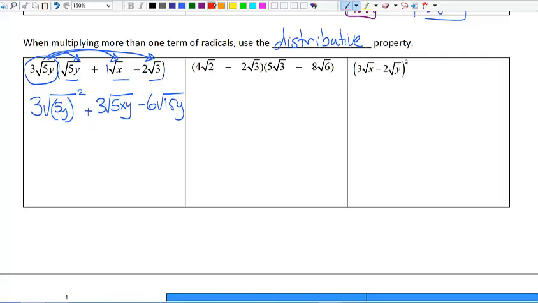Now I still need to simplify here. So the 2 and the square root undo each other. So I just have 3 times the inside, 5y. On the second term, 5xy. Well, 5 is prime and there is no groups of 2, so that's going to stay as is. And 15y. 15 might be able to reduce here. 3, 5. Oh, you know what? They don't have any groups, so they're going to stay the same as well.